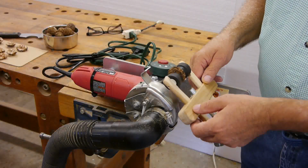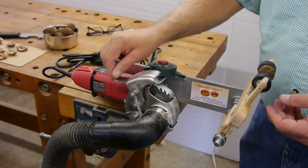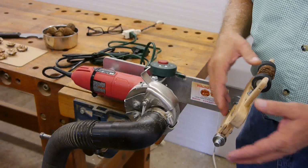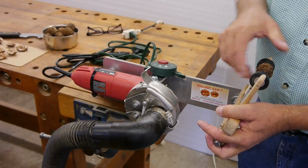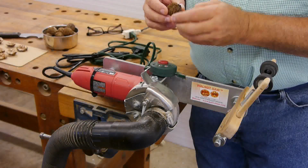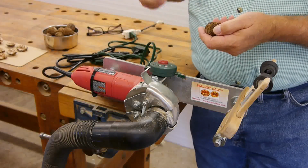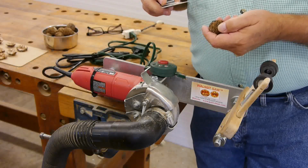And that's all there is to it. You just saw two grooves in this end and two grooves in that end. There are two sawing blades in there, and they're carbide teeth, and they'll last for thousands of nuts. Once you get the nut sawed, then you pop it open with a 5-in-1 scraper. One of these is included.